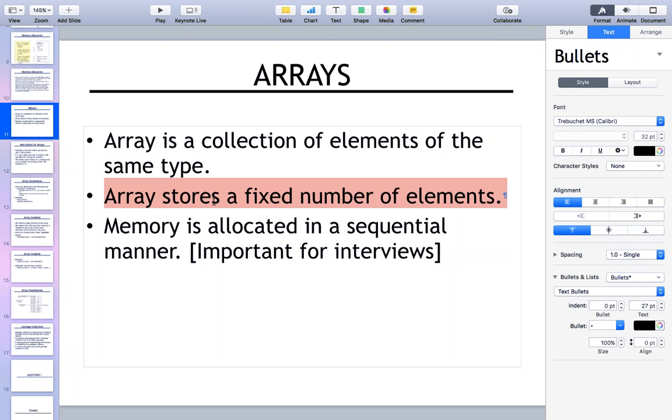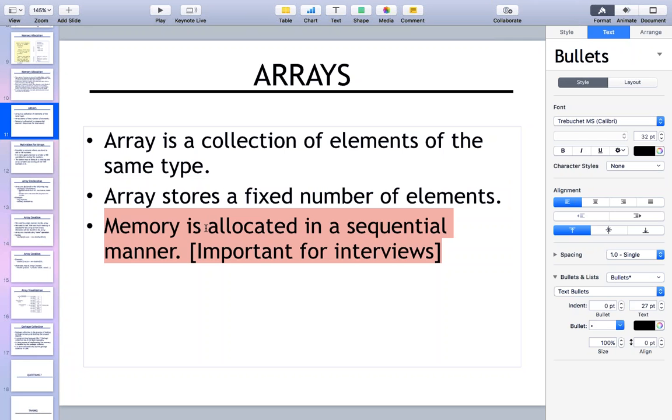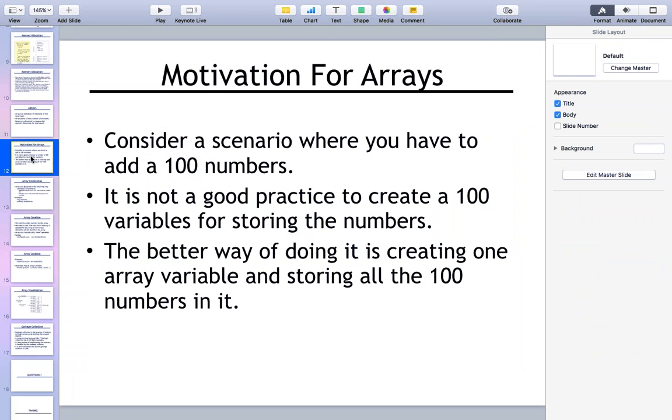Before we store elements in the array, we have to declare the memory, right? It will go and reserve memory for whatever number of elements we tell it to. Is it clear? So JVM always allocates memory in a fixed range. We'll see why. JVM always stores the memory in a fixed size, as in fixed location.